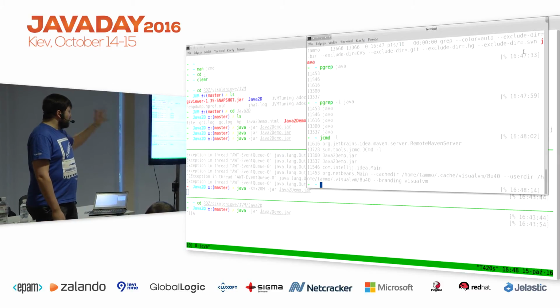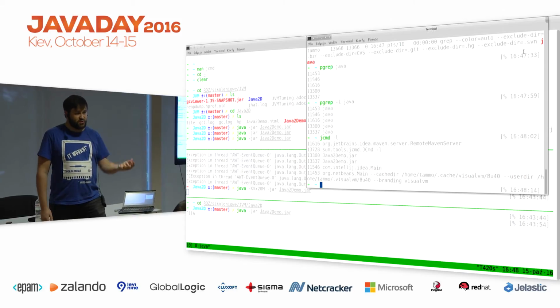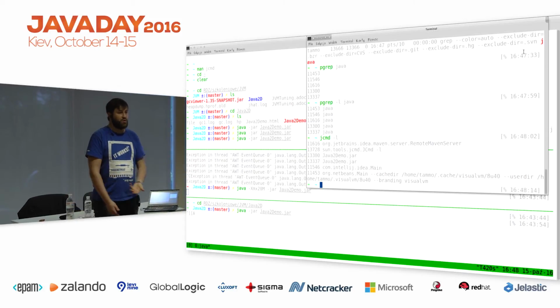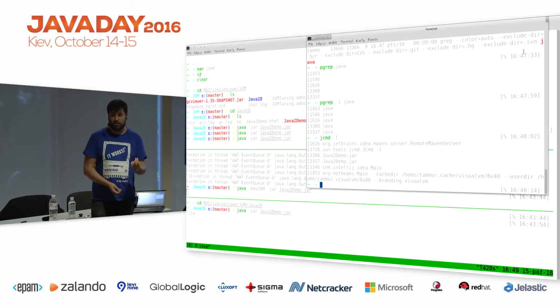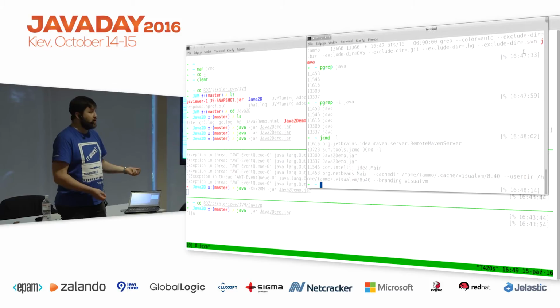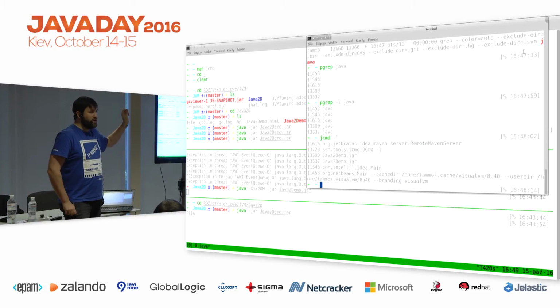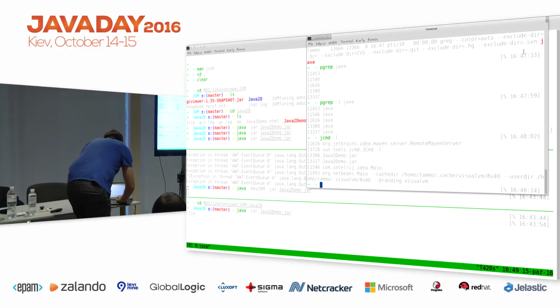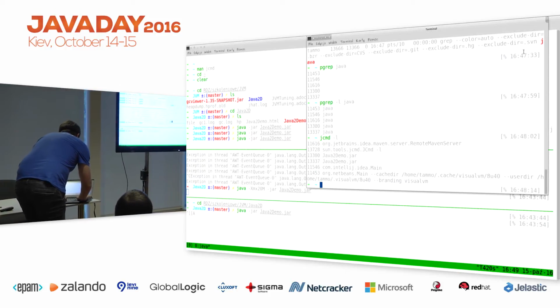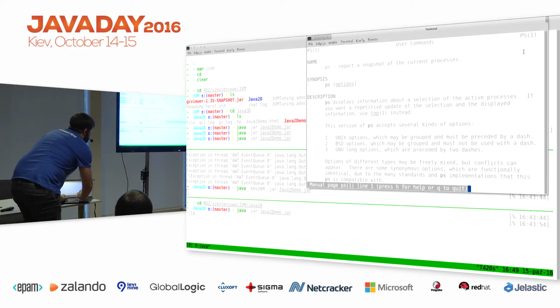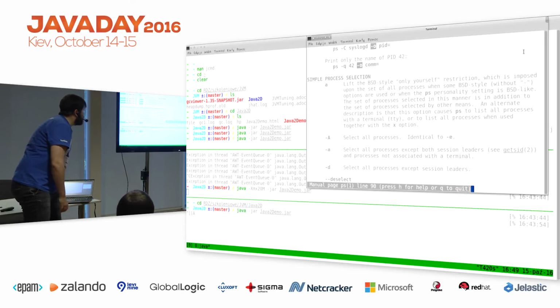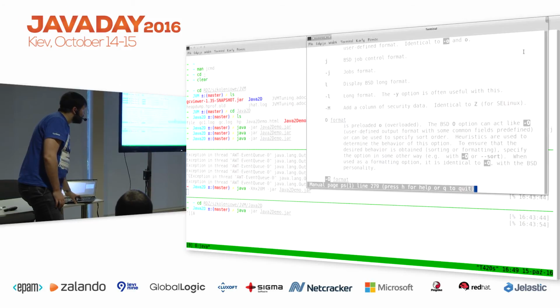Okay, so now you know how to get the PID of your process, which is fairly important because our next exercises will be about getting the threads of the processes. Okay, so I want you to launch your Java 2D demo application, and I want you to tell me how many threads it is running. How to do that? So you can tell it with ps, to be honest. If you do man on ps, you will find the -o option. Yeah, the -o option allows you to actually run it with your own format.